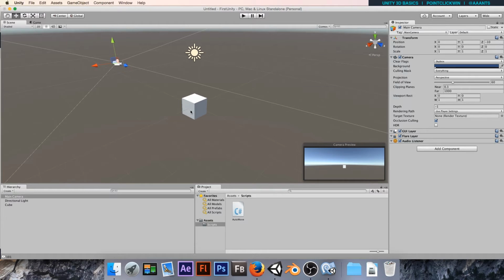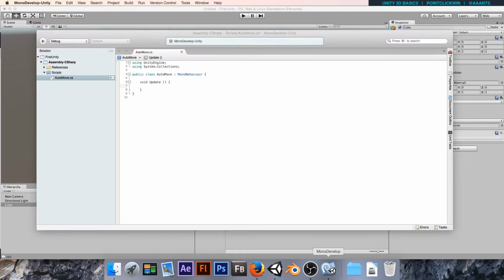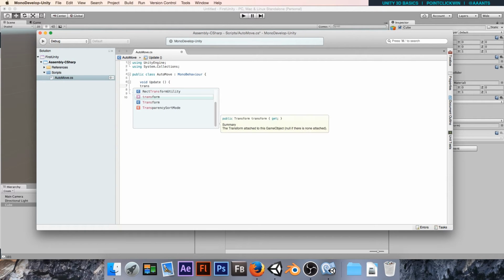It doesn't have a renderer of its own. It's very different, but the one consistent thing is that they all have transforms. So it's pretty safe to assume we always have that. And that's why we can actually access it by just typing the word transform. Make sure you get transform there, lowercase t. So that accesses the transform component attached to this game object.